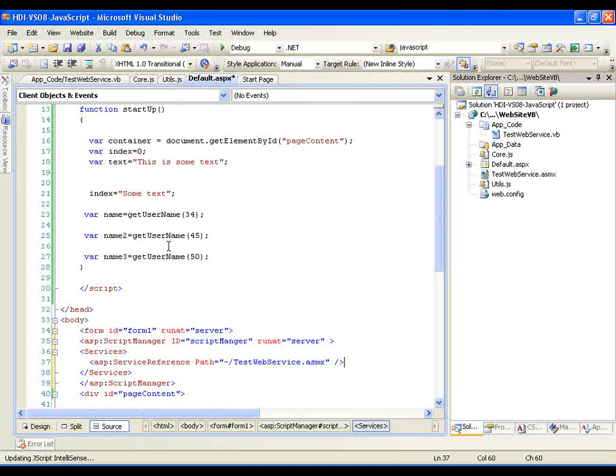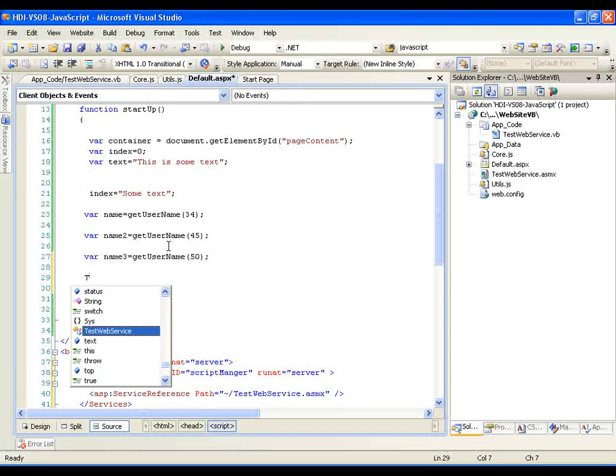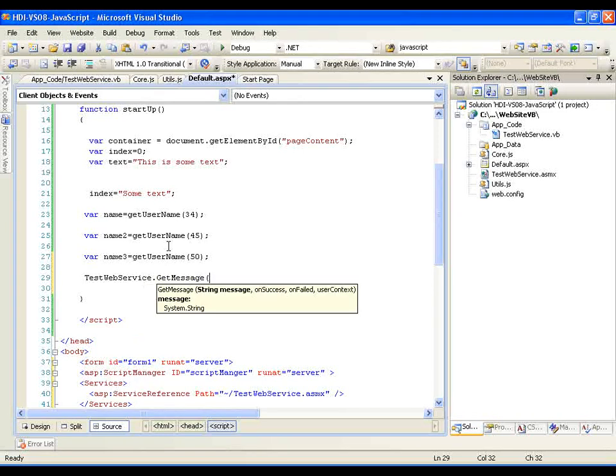Now, if we go back up here to our script block at the top of the default ASPX page, in this case we want to call the web service method that we just created. If we start to type T, the IntelliSense picks up TestWebService, and it also picks up the GetMessage method, including all of the parameter information that we added to that.